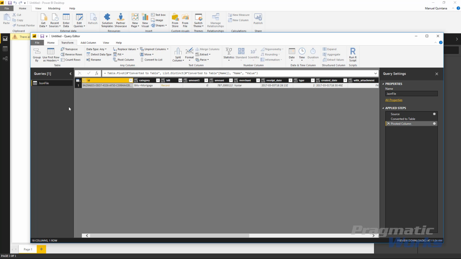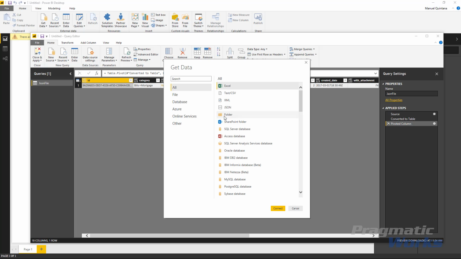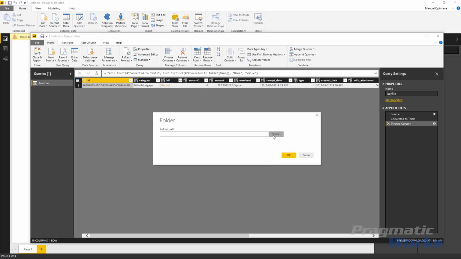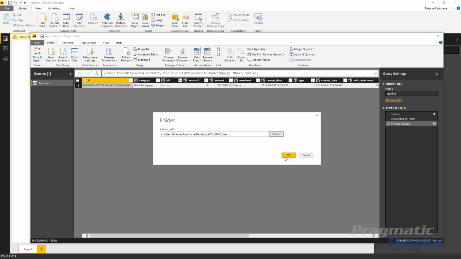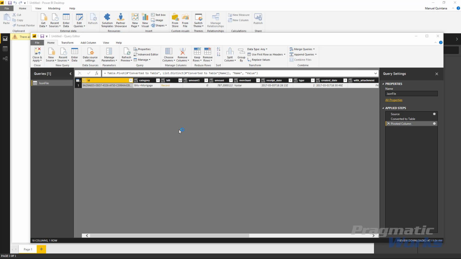Step 2, we've got to get that list. So here, we're actually going to repeat a step that we've already done, but we're going to do some editing on what's returned to us. We already know if I go into this and I choose the folder option and I navigate to that same directory, what the results are, because we saw that before in the problem. But one of the columns in question that exists there is actually extremely helpful. Let's take a look at what that is. Let's let that load. We've got our 3 files that are in there. The first column that we're going to see appear here, called Source.Name, holds the key of what we need to do.